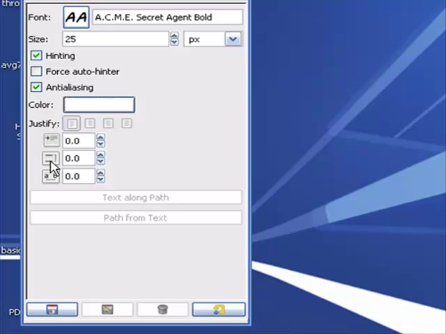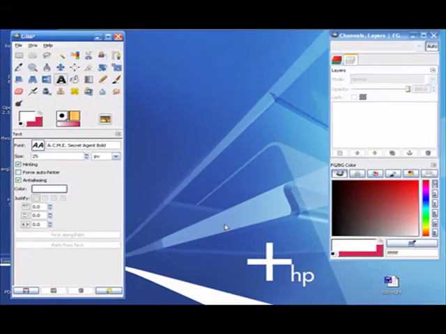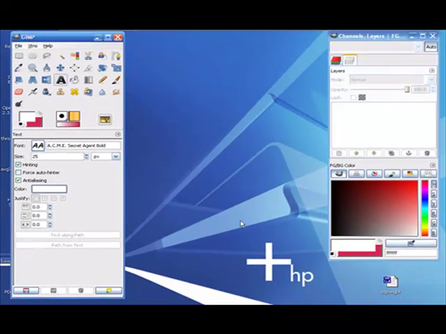And this increases or decreases the space between the lines of your text, and also between the characters themselves. Now, on these guys here that are not highlighted, these are pretty cool tools that allow you to transform, deform, warp, however you want to put it, the text that you're putting on your image. And once you start typing your text, or you've entered the text onto the image, then these guys will become active. And what they will do is similar to this Bezier or Paths tool up here.